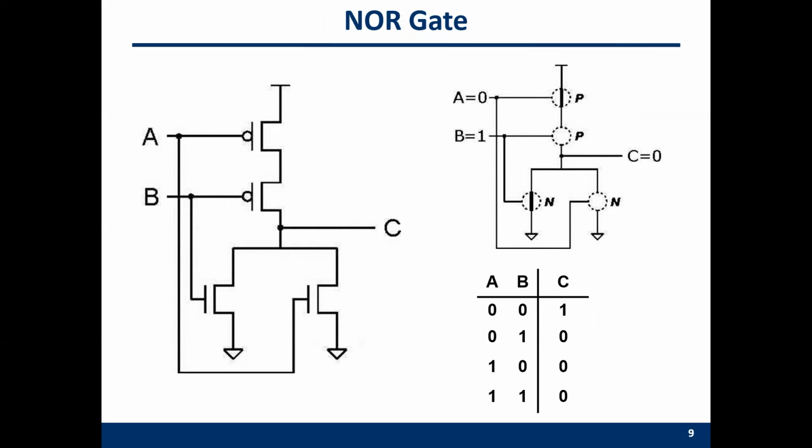The NOT gate is simple. This is a 2 input gate. Only when both A and B are zeros, the output is 1. Otherwise, the output is always 0. And this figure indicates the case when A is 0, B is 1. So when B is 1, then we need to look at these 2 gates. Since B is 1, then this is closed. This is open.